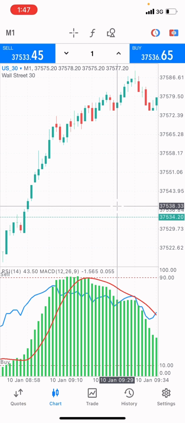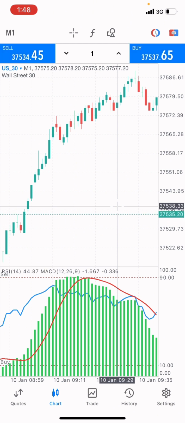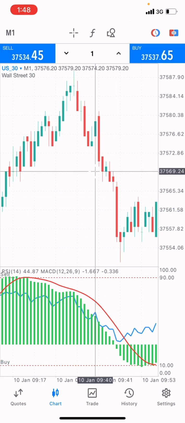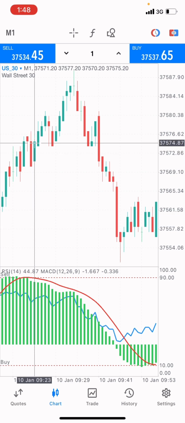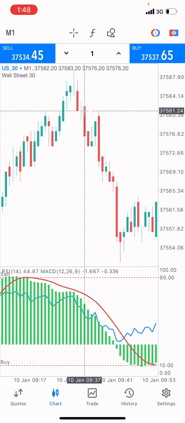So if you see a scenario like this, or if you are in a position like this, always know that the market will sell, even though it keeps going buy, sell. It keeps going red and blue, red and green. It's going to sell, just as you see at this point. Sometimes the market is going to follow this same pattern again, just to scare you off the market, thinking that the price won't go the way you want it to go. But as long as the MACD has created that pattern, always know that the market will sell when it gets to the level of 90, right?